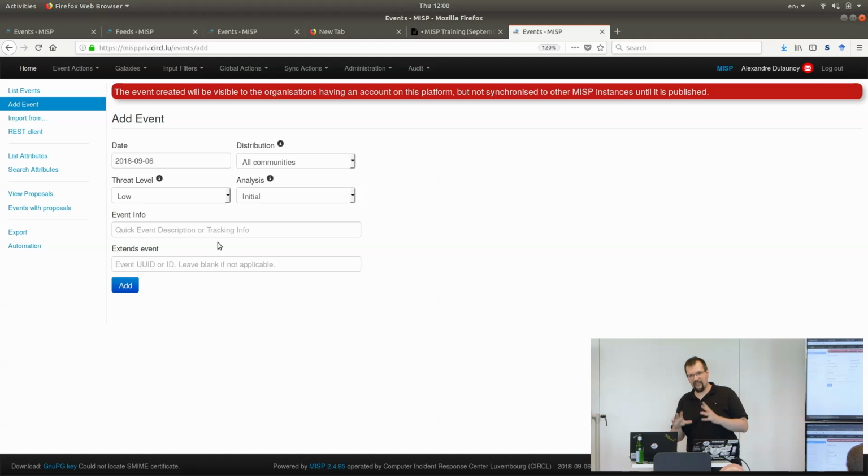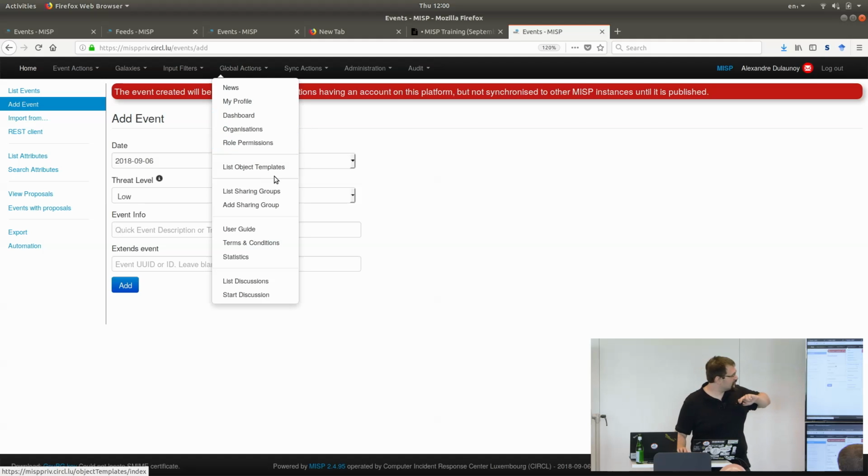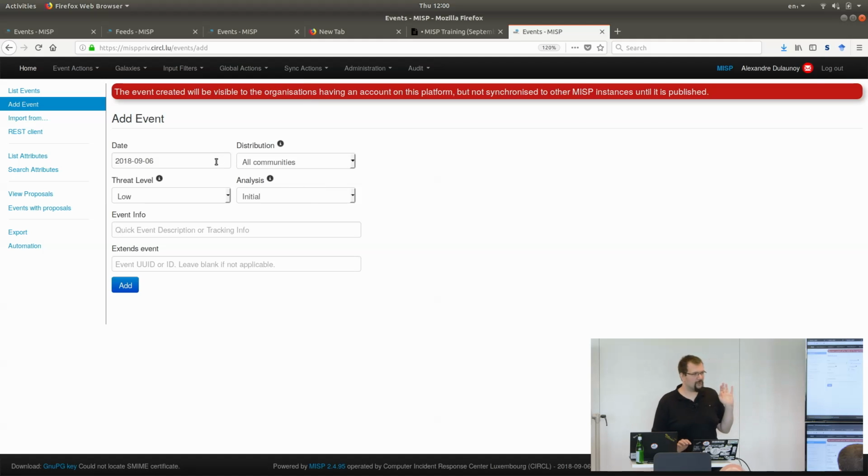Every time you create an event via the UI, it starts with creating the container itself as a first step. As you can see, the form for creating an event is very simple. So if you want to follow this part, by all means, if you have the VM already installed, just play with it and try the same thing as well. What you can see here with the metadata that you can fill out is you basically just have to define a proposed date.